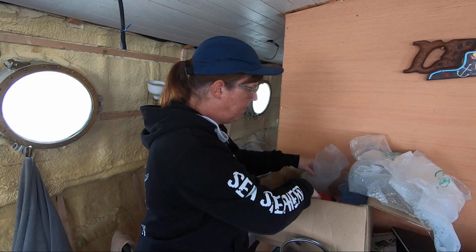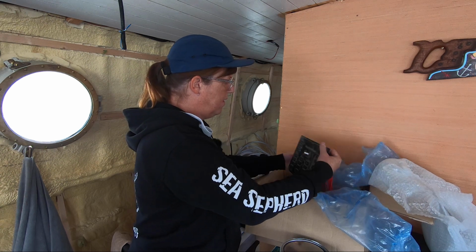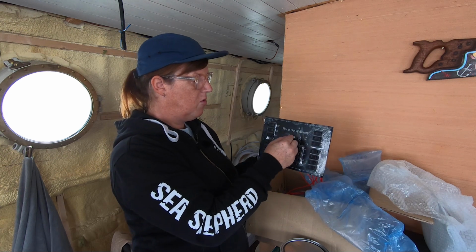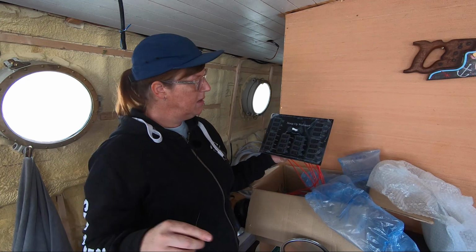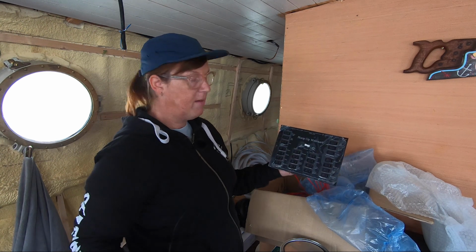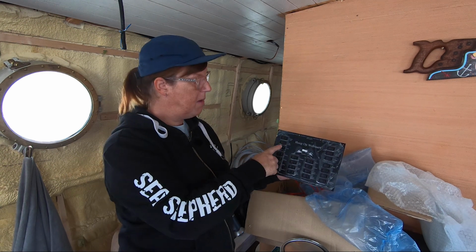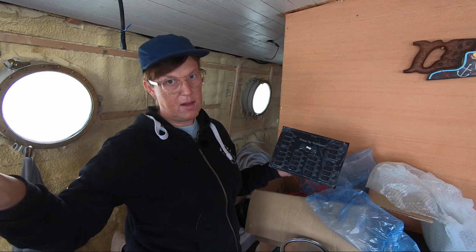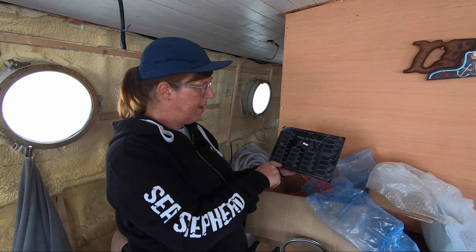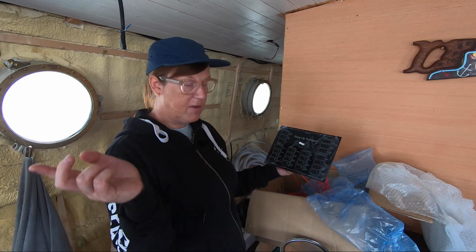And I just received this from Paul at LoomTech, and this is my switch panel. So these are all of the switches that control the systems on board, and things like the nav lights here. So I've got an anchor light, I've got nav lights, and I've got a horn. So that will sound the horn, which will be on the front. But I'm also going to have a repeater switch on the tiller as well, so I can sound the horn from there. I've got all my interior lights here, like the saloon, the dinette, the galley, bathroom, passageway, the main cabin, guest cabin, and the aft cabin.